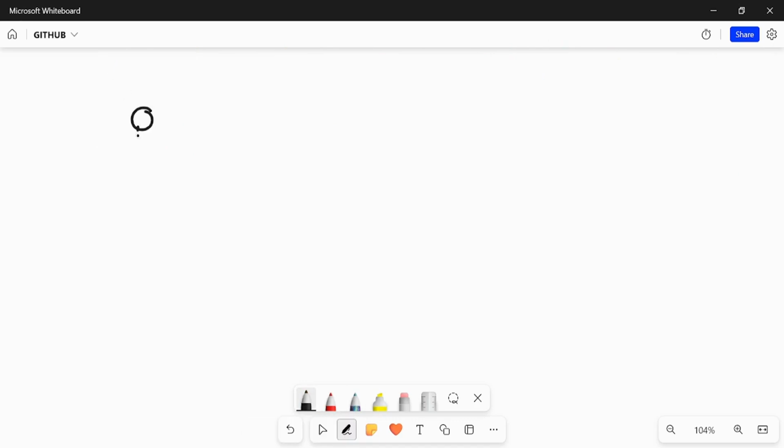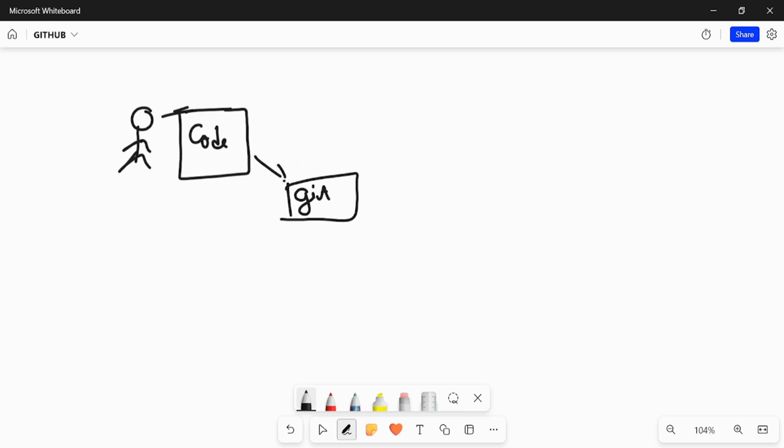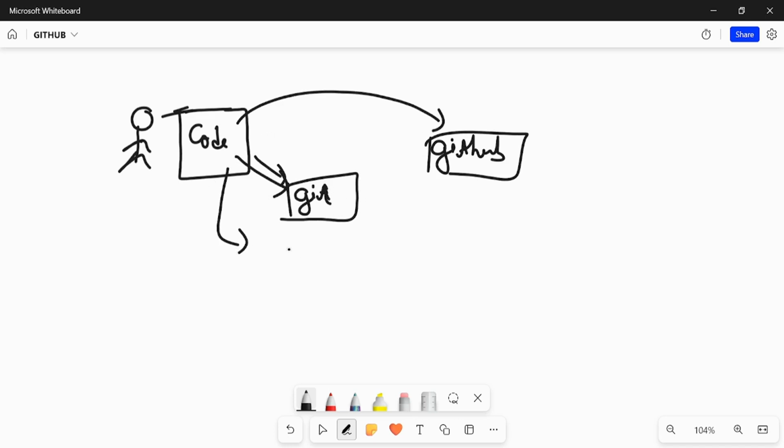Look, think of this person. He wrote some random code. Last class I already explained about Git, if you remember. It's like merging of different branches. This is GitHub. Before directly communicating with it, we have Git, Git Bash. In this we are going to have some changes, like commit.